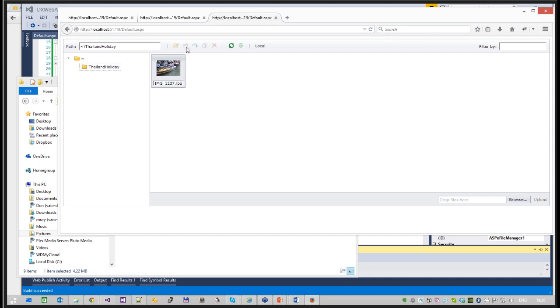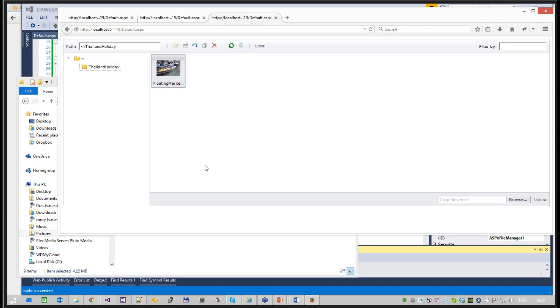Let me also try to rename the file. Excellent. So this is basically how simple it is to incorporate Azure Blob Storage in your website by using the file manager from DevExpress.